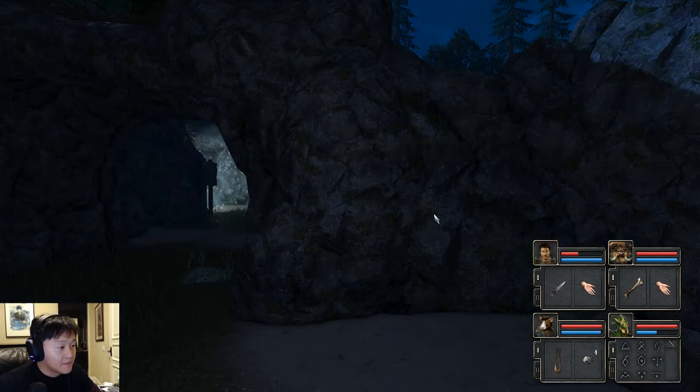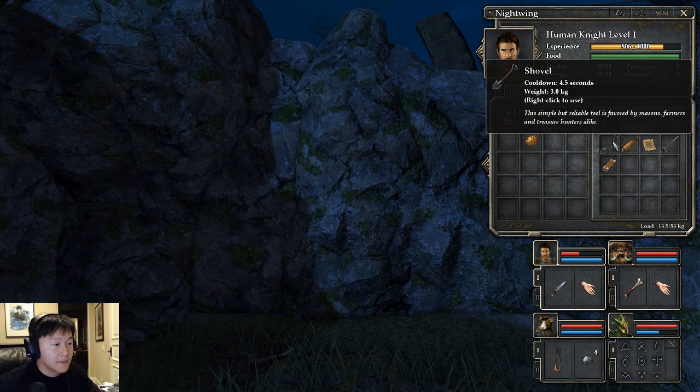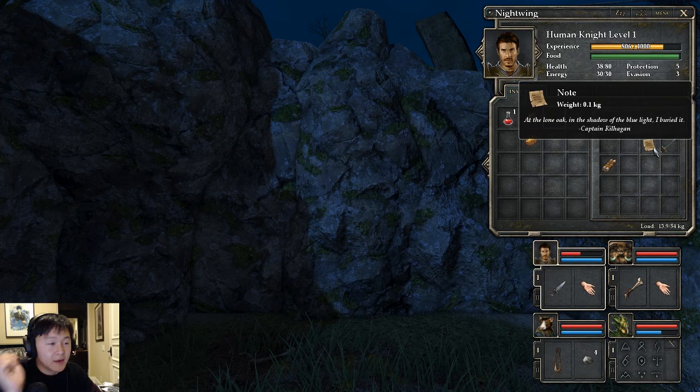Let's see what's over here. More Falcon Skyre. A wooden box. Which contains... a shovel! Oh, interesting. More smoked sea bass, which is great. And note: at the lone oak in the shadow of the blue light, I buried it. Captain Kilhan. Oh, that must be a sword.